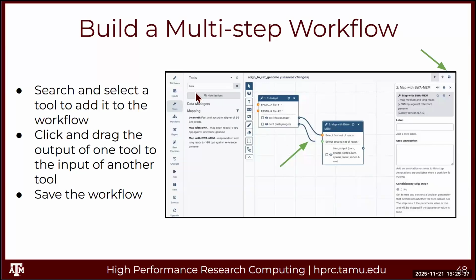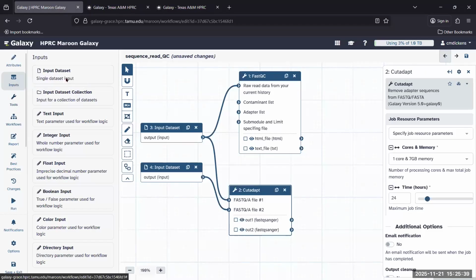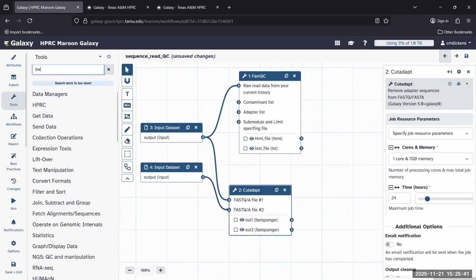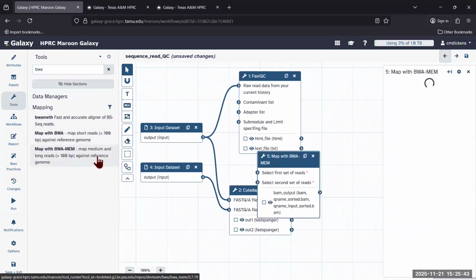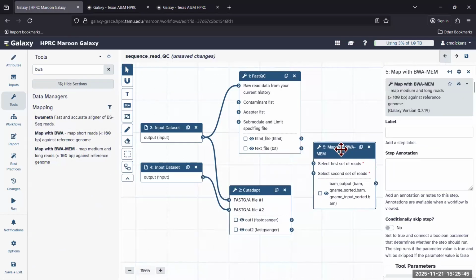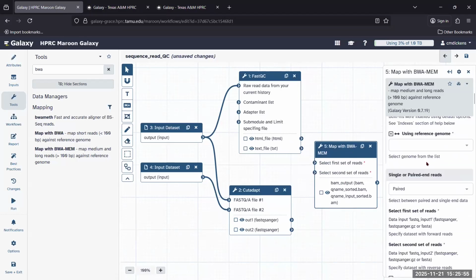Then BWA, so we can search for BWA, go back to tools, BWA-MEM, we'll select that once. And so our original files get trimmed, and then we're going to have BWA. It's going to take paired-end reads.